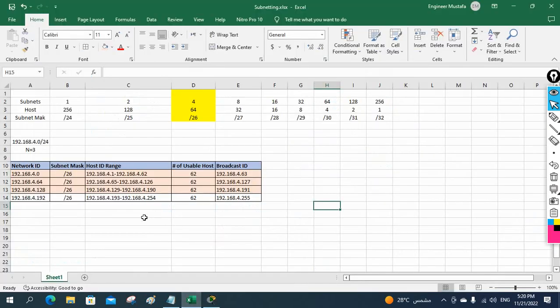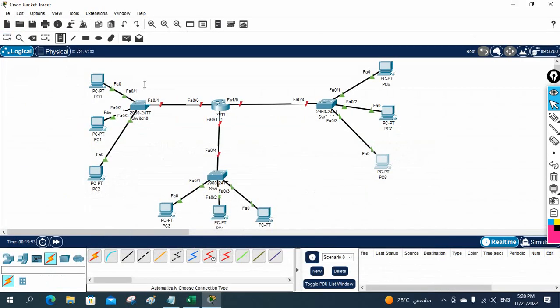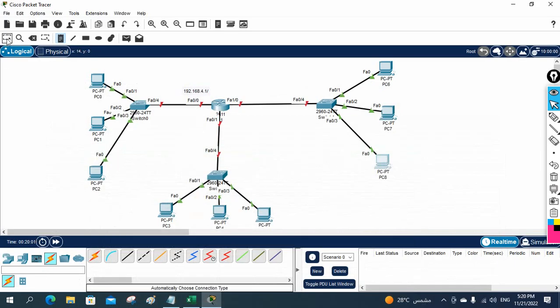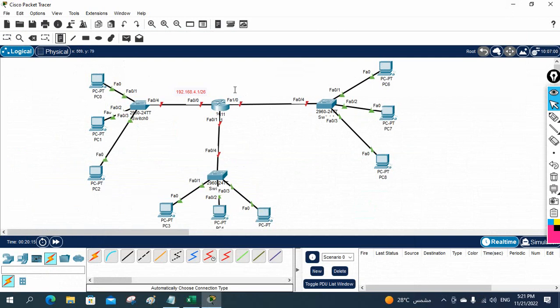And the IP schema, we need to use this one. So I will use this one from here to here, this. Or yeah, this one I can take here. I will write this interface. We will have this slash, what is the value of this one, slash 26, right? Slash 26. So I will write here slash 26 for this interface, and the next one is 65, same IP but starting from 65. So here I will use the same IP, 65/26.